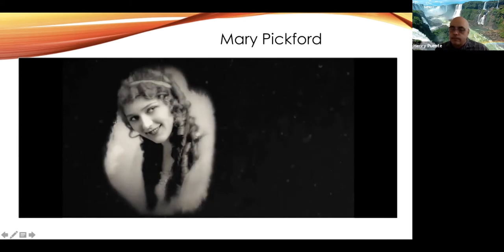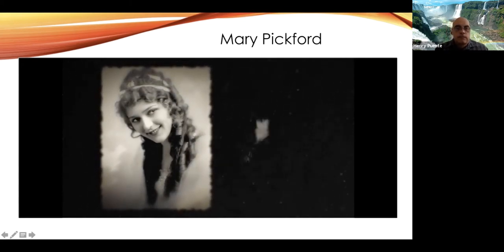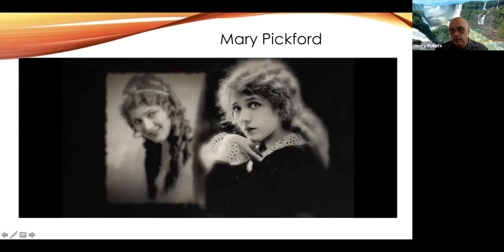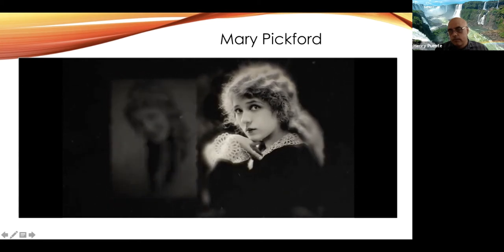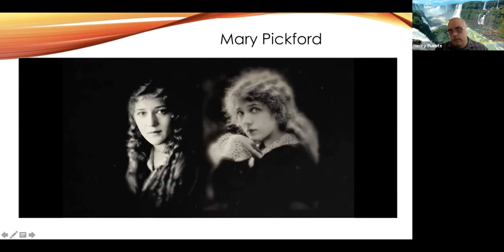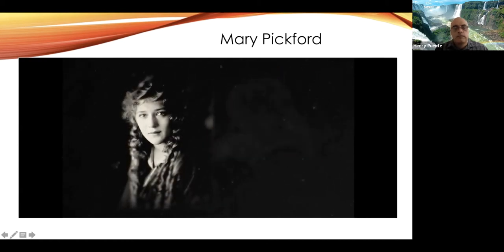Born Gladys Louise Smith in Toronto in 1892, Pickford was performing on stage by age 8 at the urging of her mother, after her father had abandoned her family and they needed the money. At 15, she landed her first part on Broadway and changed her name to Mary Pickford.